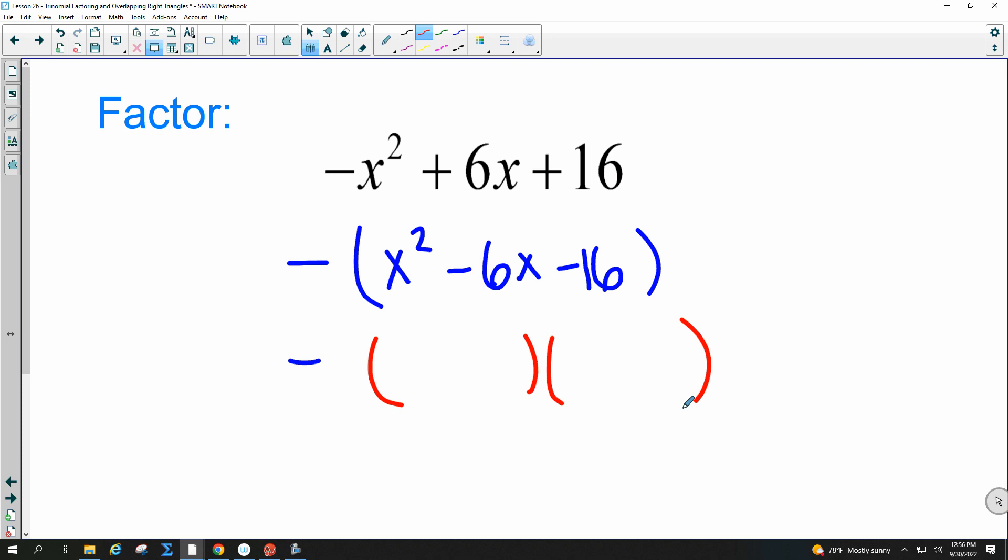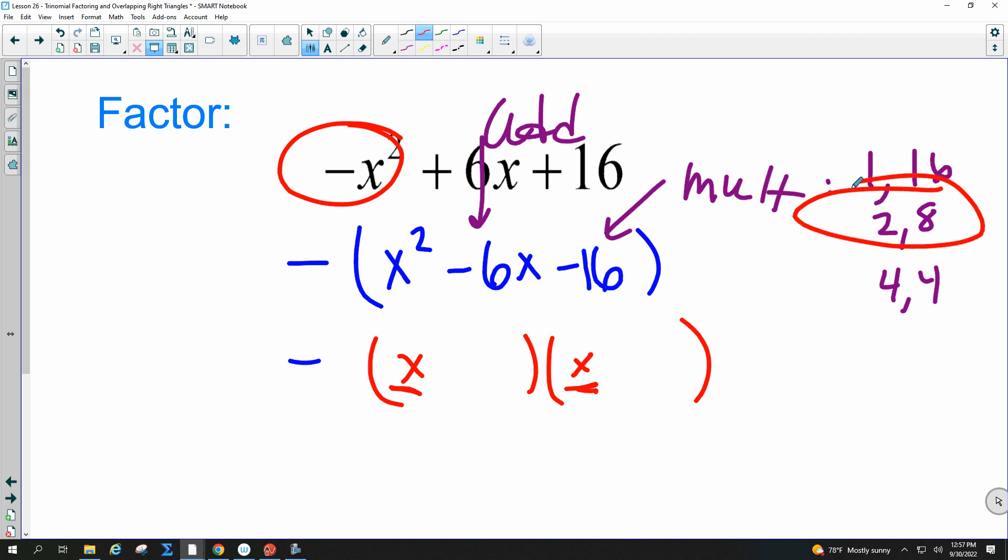So now I would be like, what multiplies to give me x squared? And that's obviously x times x. And then I need two things that multiply to be negative 16 and add to be negative 6. Yes, 8 and 2. If you don't know, you should list out every possible factor. You're like, there's 1 times 16, there's 2 times 8, and there's 4 times 4. That's all possible combinations that could multiply to be 16. But I need to be able to add or subtract to 6. So the only ones that add or subtract to 6 are this one. And they have to add to a negative 6. So I have to have a negative 8 and a positive 2. Those also then multiply to a negative 16.